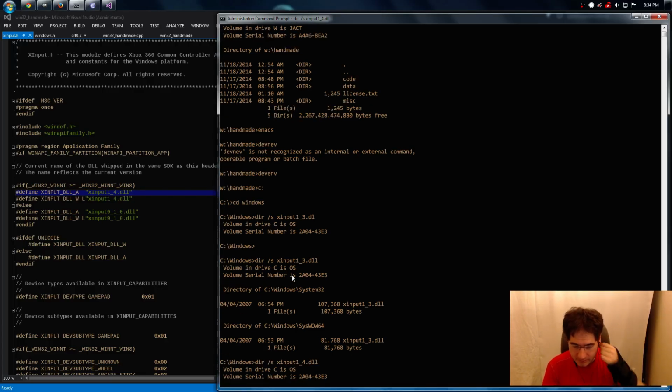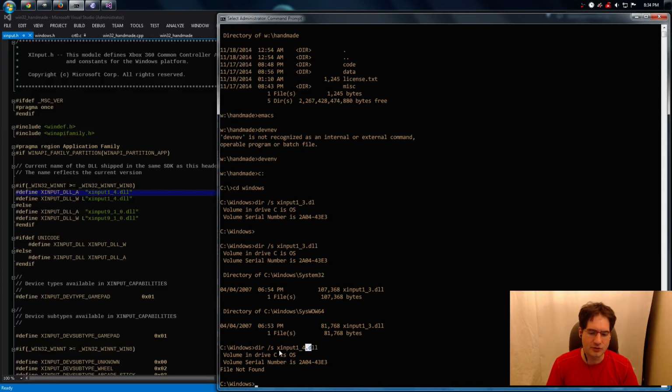I don't know. Let's find out. What DLLs do we have? Definitely got xinput 1.3. We got two copies of them because you can always do with a few more copies. I think one of them's a 64-bit and one's a 32-bit maybe. I don't know. You can see these in WoW64 and this is in System32, which I think means this is the 64-bit one and this is the 32-bit one. Paradoxically, perhaps.